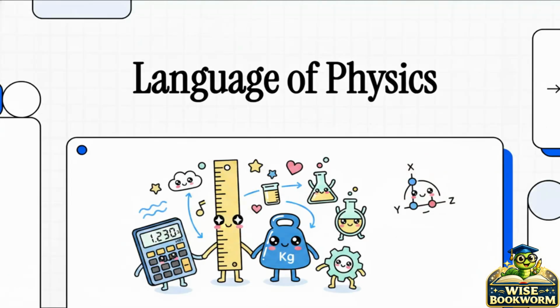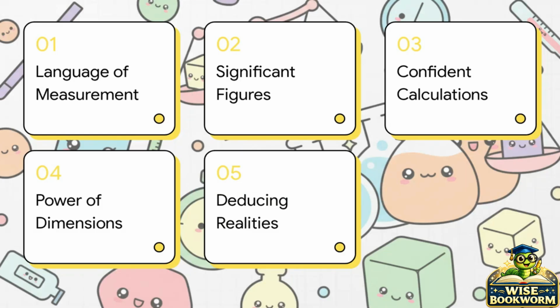Welcome to this explainer. Look, today we aren't just going to be staring at some dry list of textbook rules, okay? We're going to completely decode the universally agreed upon language of science. We'll explore exactly how scientists communicate physical reality with absolute crystal clear clarity, using units, significant figures, and dimensions. You can kind of think of this as your personal masterclass in the vocabulary, the grammar, and the syntax of the entire universe. Okay, let's dive into this.